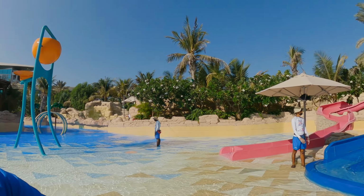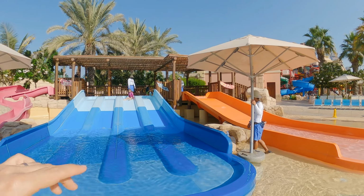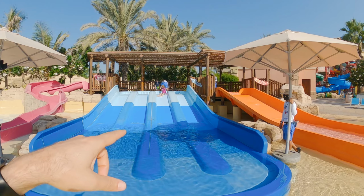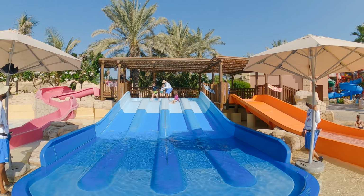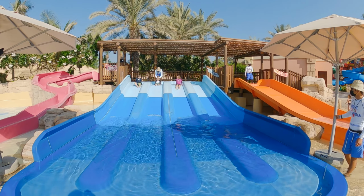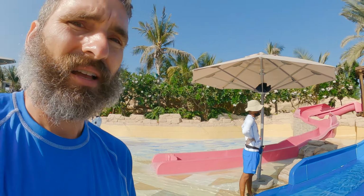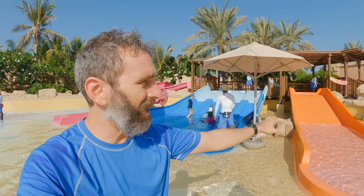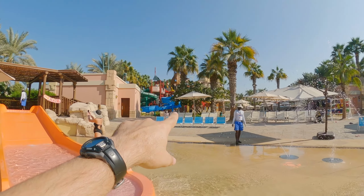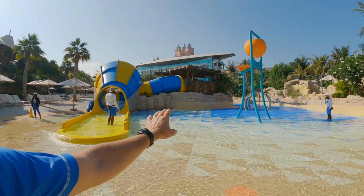First up in the little kids area are these awesome water slides here. Now we're doing this with Forrest to give him a good time before we start heading over to the big ones. But as you can see, Forrest being two, the lifeguard's very helpful, getting them arranged. Woo! This area is the perfect spot for a, I said 2-year-old, actually he just turned 3, so a 3-year-old area. Over there is a bit bigger, but either way for a 3-year-old, this is the place you want to land. Very cool.